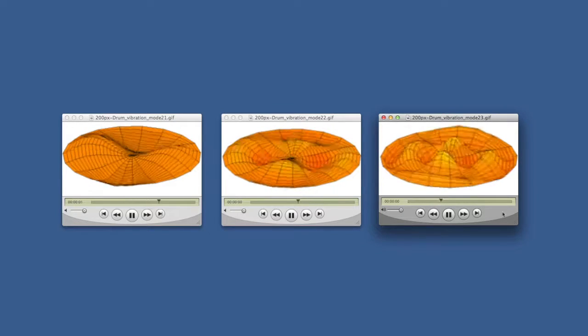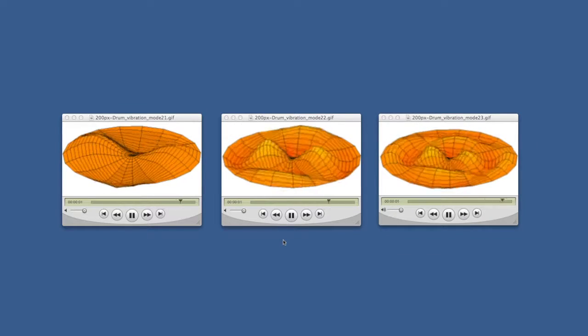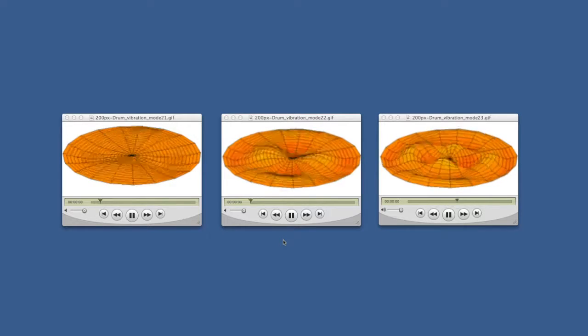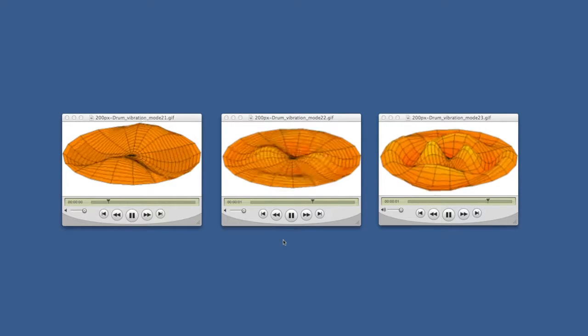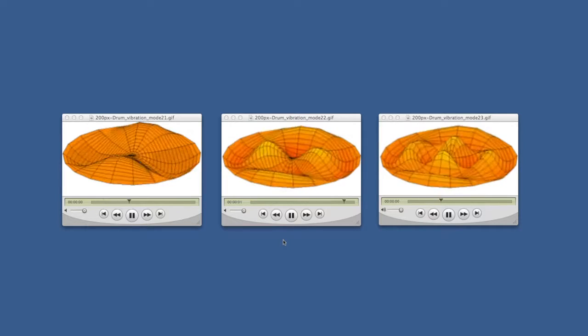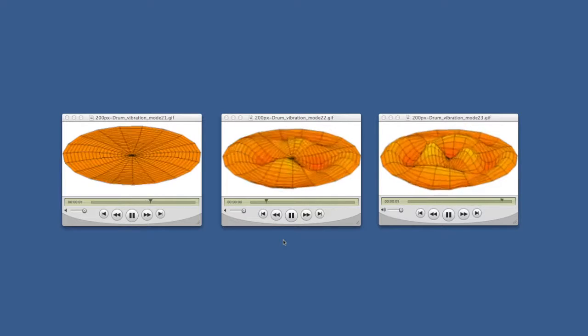So as you can see, the complexity in terms of the azimuthal and radial structure of these modes enriches, becomes more complex as we go to higher mode numbers, both in the azimuthal order as well as radial order. Frequency increases as we go to high azimuthal and radial mode order.